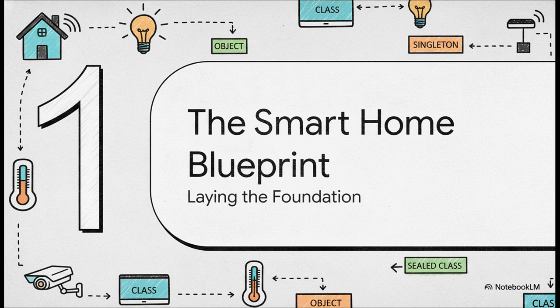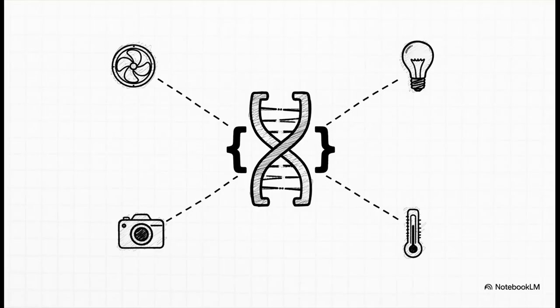Okay, so just like building a real house, you've got to start with a solid blueprint. For our smart home, that means we need to lay down the foundation first, and we're going to start with the most basic building block of the whole system. So, what is a smart home really? When you boil it all down, it's just a bunch of things connected together. In our code, every single one of those things, whether it's a light, a fan, a camera, you name it, it all starts as a smart device class. You can kind of think of it like the digital DNA for everything we're about to control.